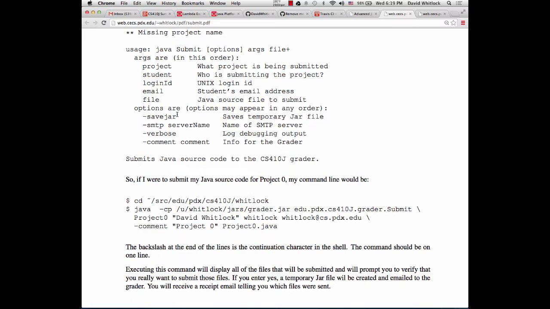Cool. Any other questions? Is there any reason why it wouldn't run on the CS machines? I've only tested it on, or rather, I support it on the CS machines. I don't think I have too many examples of people trying to run it on their own machine, because you need to have an SMTP server. Oh, you're talking about our projects? I can't think of someone that truly was like, oh, it worked on my machine, and then I copied over exactly and it didn't work.